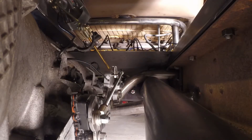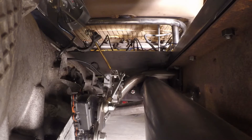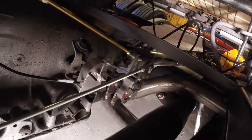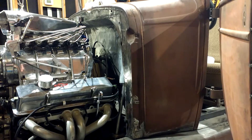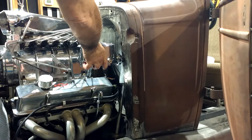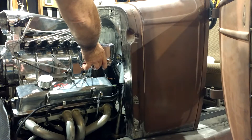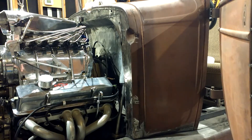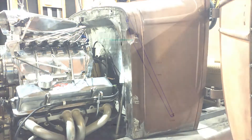Getting ready to mount my master cylinder. Normally it would be done under the floor pan, but I haven't got any room left for that, so I'm gonna put it up on the firewall just like a regular late model car. My firewall isn't perfectly smooth up there, so I'm gonna have to build a block and then cut a hole in the firewall that the block goes through.